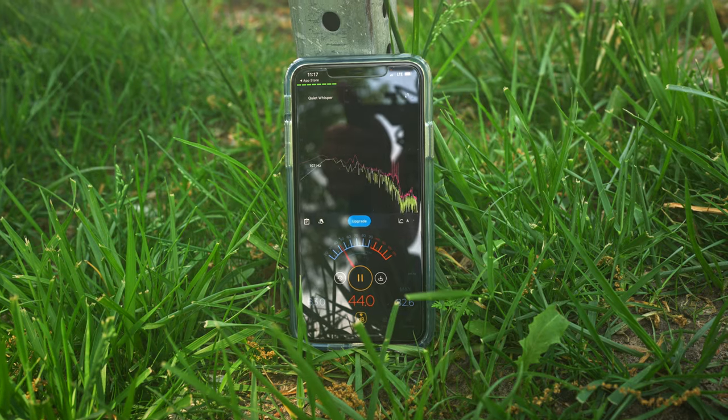All right, so another thing that we're gonna do for you here is show you how quiet it is with a decibel reader. So we've got a decibel reader on a phone. We're gonna prop it up against the stop sign here, and we're gonna drive to and from the area and show you just how quiet things can be.